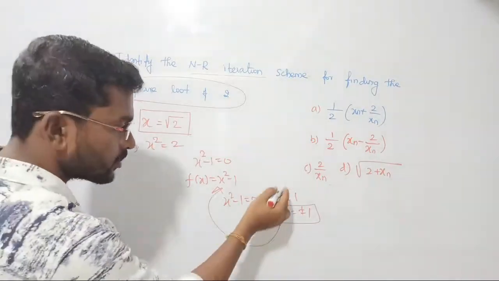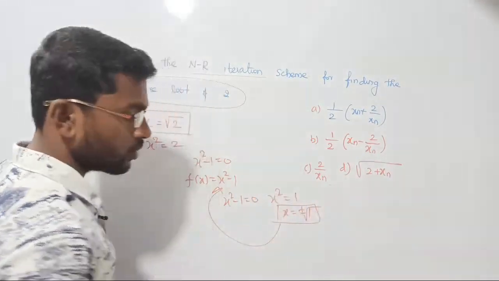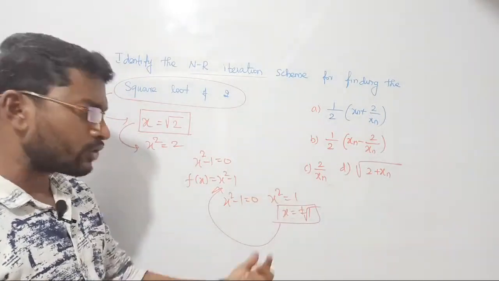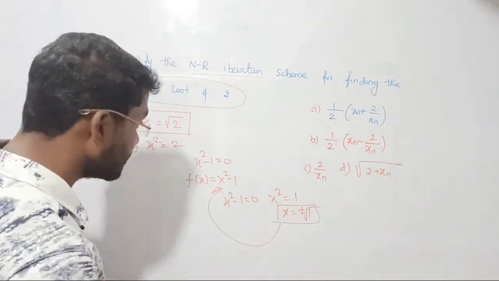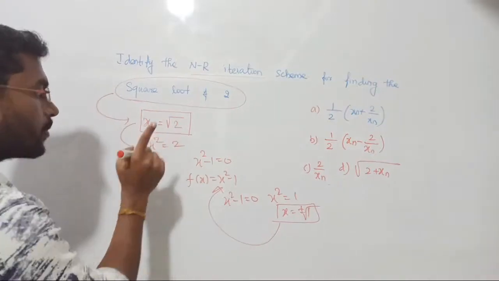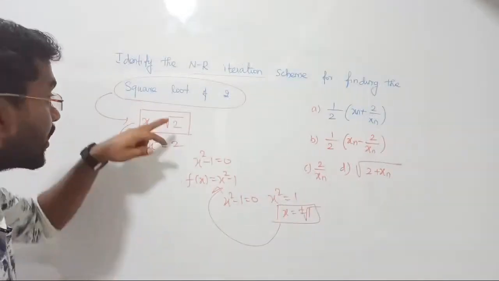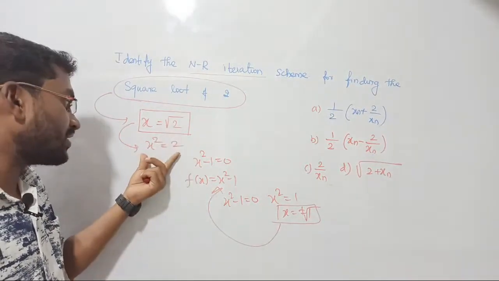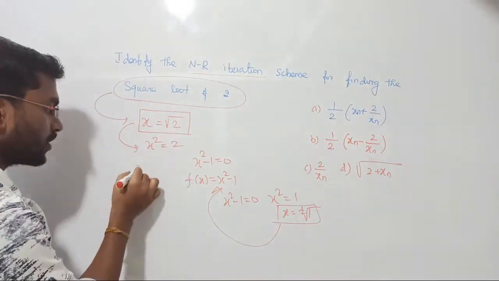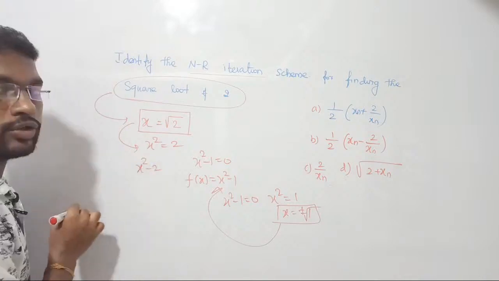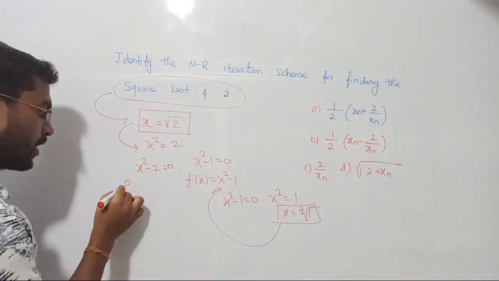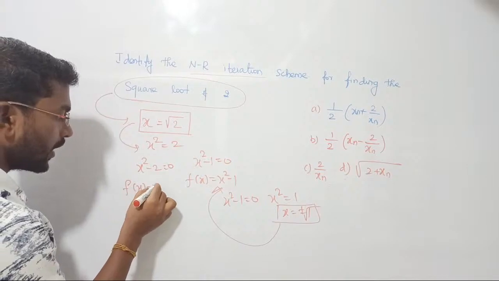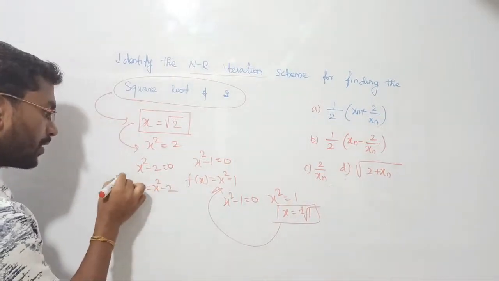Now look here, is there x square here? When the square goes to the other side, root 1 equal to 1 only. That's why I wrote the answer directly. But what is the correct explanation for this? Root 2 in the sense it means, my actual function, given its root, I am trying to bring the function from the root. Root 2 is given, if I take square on both sides, then I will get my actual function, such that I can write x square minus 2 equal to 0. Or I can say my function f of x equal to x square minus 2. Do you all agree with me?